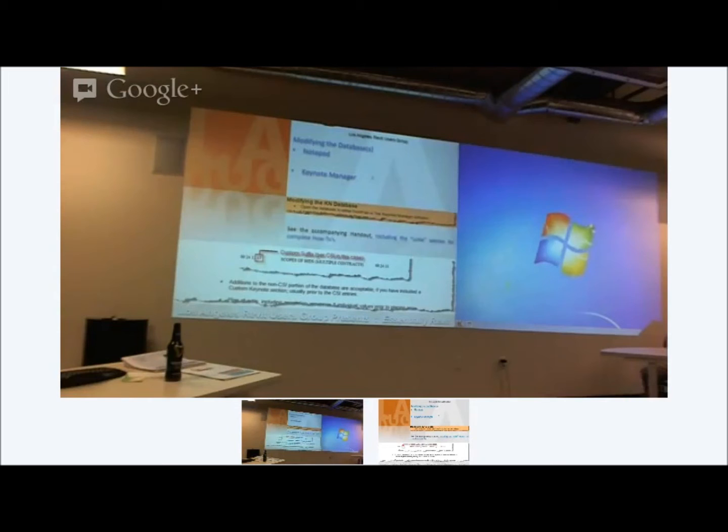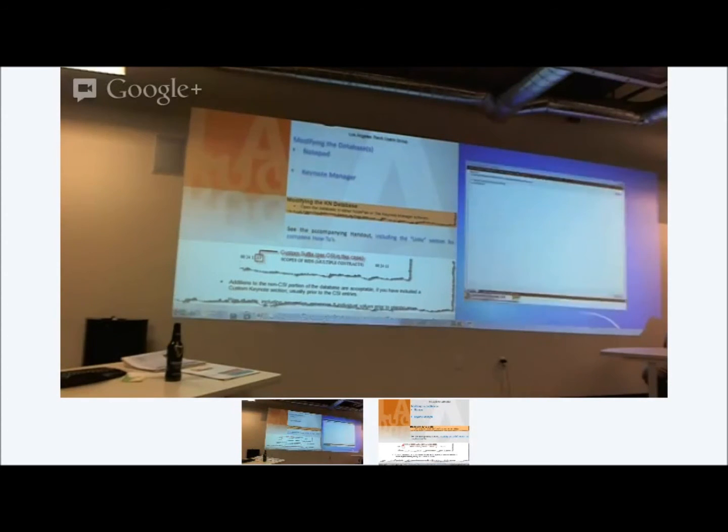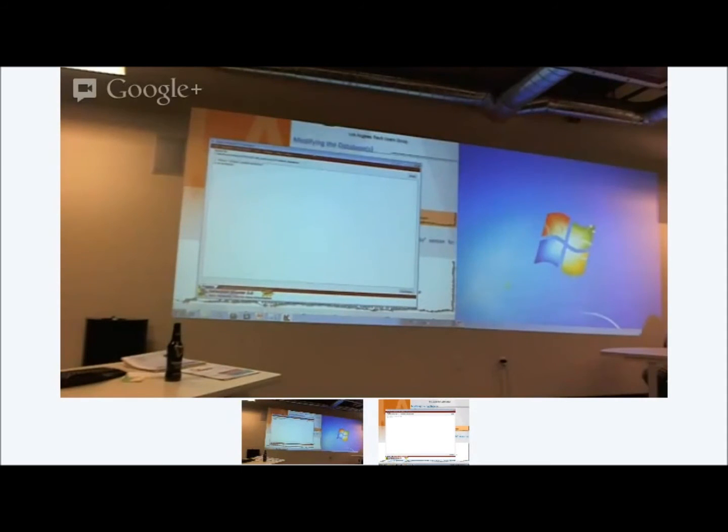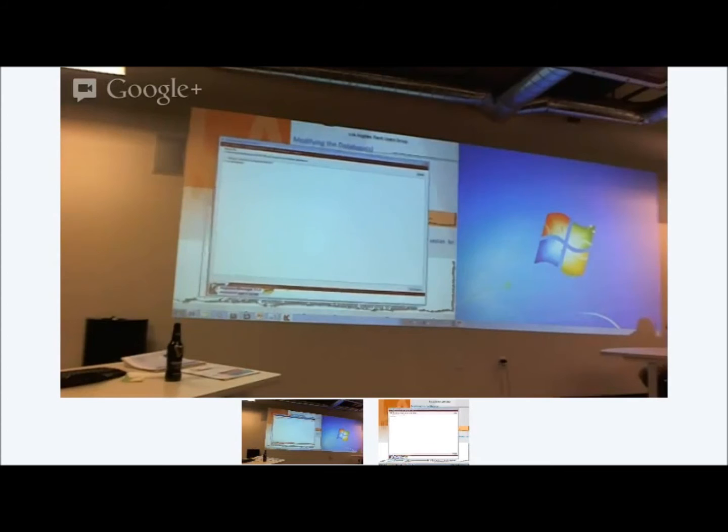There's the hybrid. And then there's 2 basic ways of modifying the database, either in this thing called Keynote Manager, which is this awesome software that you can actually get a free version. I suggest you buy it. It's not very expensive, but you don't get these ads at the bottom, which, to me, you look at this every day, it's awesome. Isn't that an awesome tool, Keynote Manager? It is. These guys are great. Revolution Designs. It keeps it simple, you don't have to do all the Mickey Mouse.